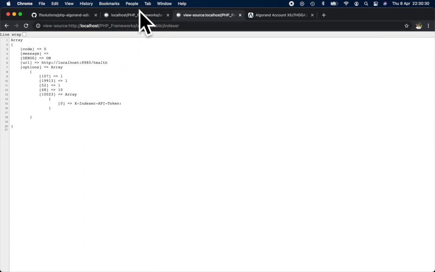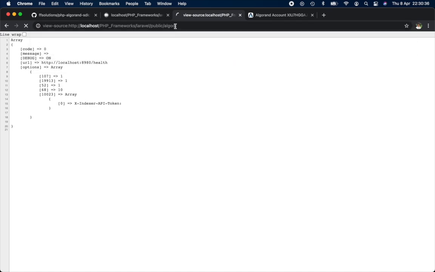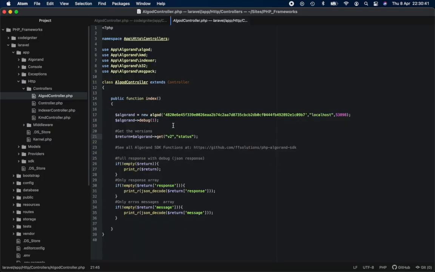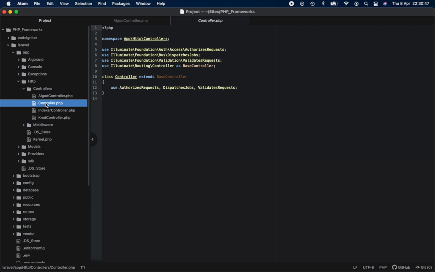We need to start the indexer to show results. With Laravel, we can use two methods. We use the namespace, or you can just use the standard include.